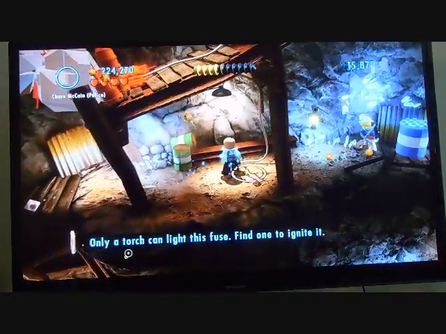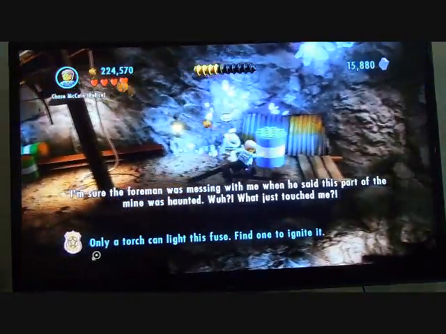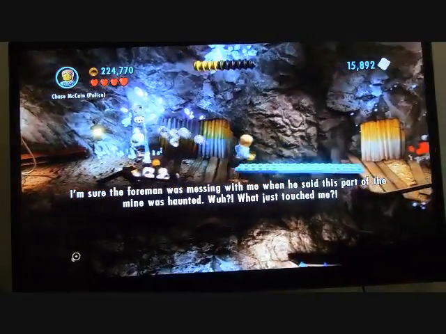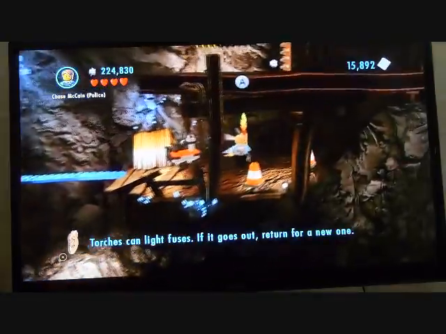Okay, now this is a new symbol. You're gonna have to find it. I'm sure the foreman was just messing with me when he said this part of the mine was haunted. Yeah. Well, just touch me.